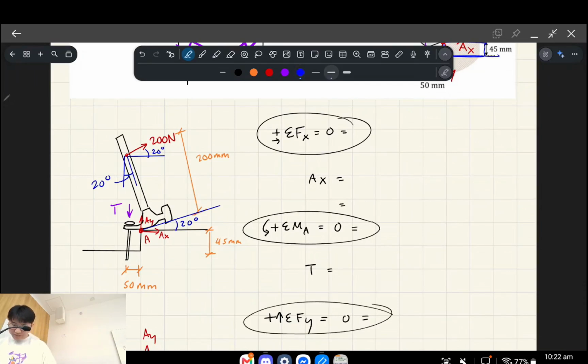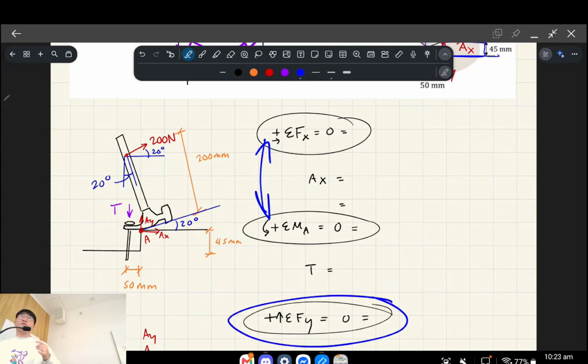And for this particular example, it's fine to do one or the other of these first. You just can't do the sum of the forces in the y direction first. The reason is that if you think of the unknowns, there's too many in the y direction to solve at the moment. But what you can do is still do the sum of the forces in the x direction first, because the only unknown, Ax, is independent of the other reactions. So in this particular question, the way that I've solved it is done the sum of the forces in the x direction first, before the sum of the moments, okay?